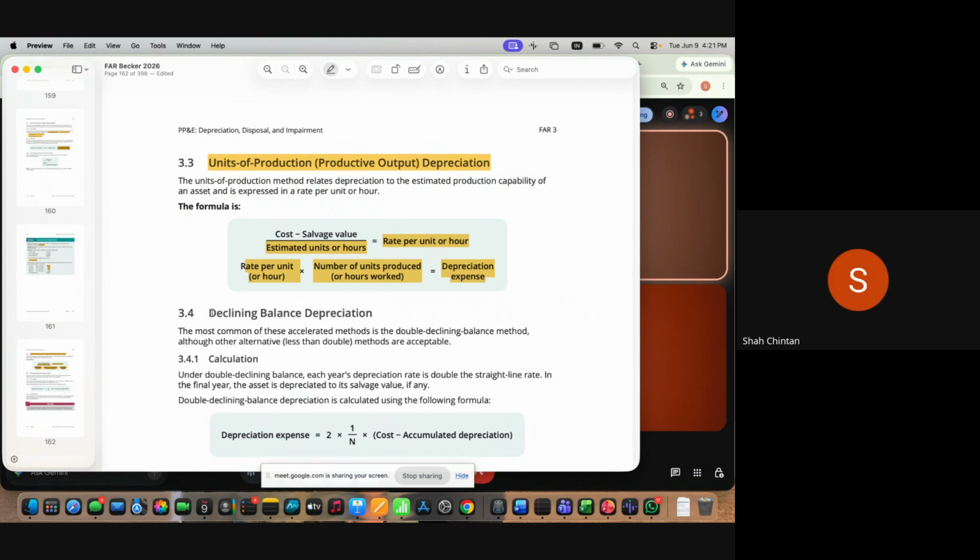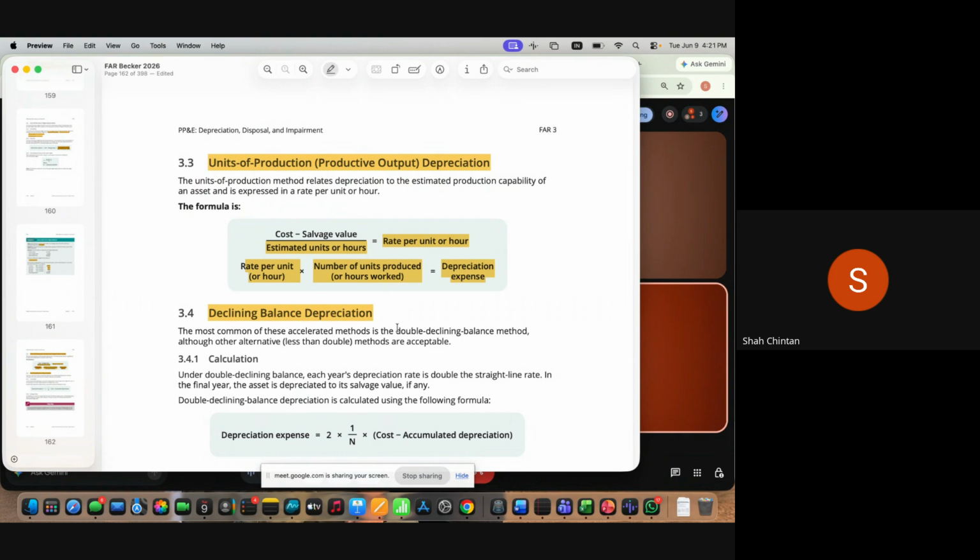And then the fourth one is the declining balance depreciation. Now here the word is important, declining. In all the methods so far, we were giving the depreciation on cost minus salvage value, and every year we were charging the depreciation on the same basis. But when we say WDV method, which is the written down value method or declining balance method, we charge the depreciation on the closing balance of the previous year and not on the base cost itself.